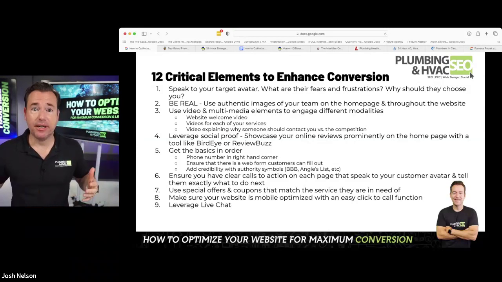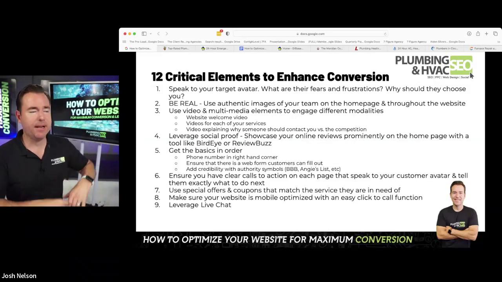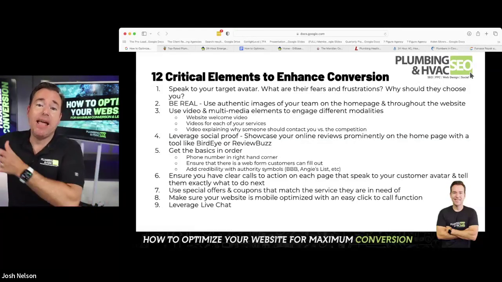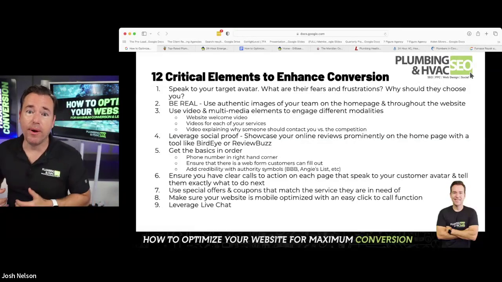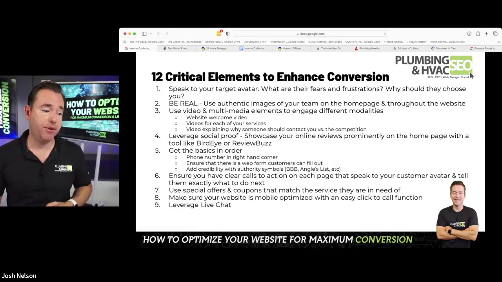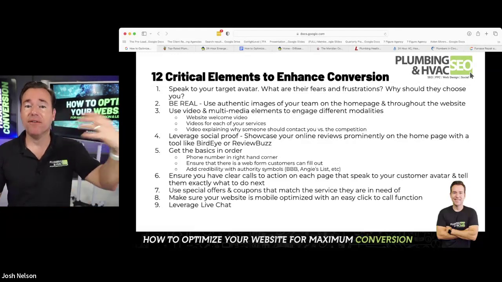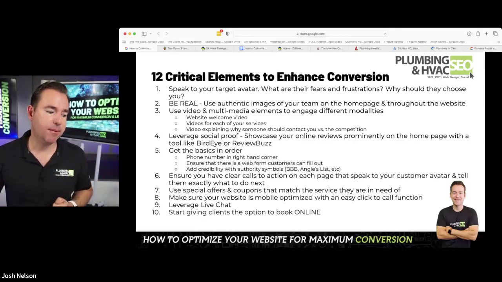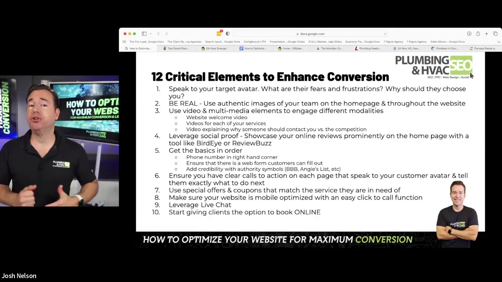And so you can either decide to say, hey, they have to call, because that's how we've done business for all of these years. Or you can be on the front end of where the technology is going and give them the opportunity to chat with you on two-way text message. Have a mechanism where they can solve their problem without having to physically speak to somebody. And then give them the opportunity to book online.